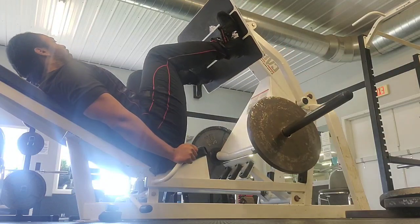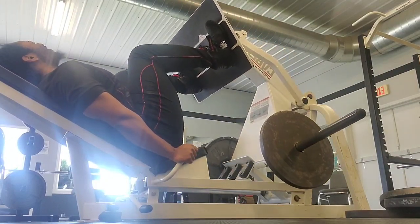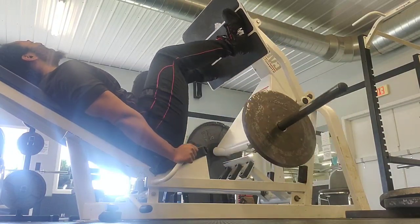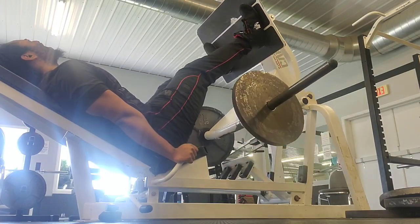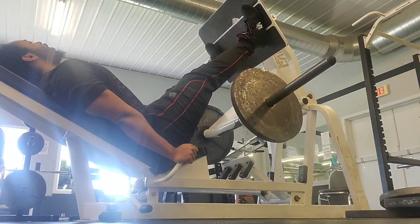And then I proceeded to jump on here and do everything else. So I was struggling the whole time, but I was loving it. Now, the contraction on this thing is beautiful also. Take your time. I tried to get a nice deep stretch as much as I could. And yeah, it felt really good.